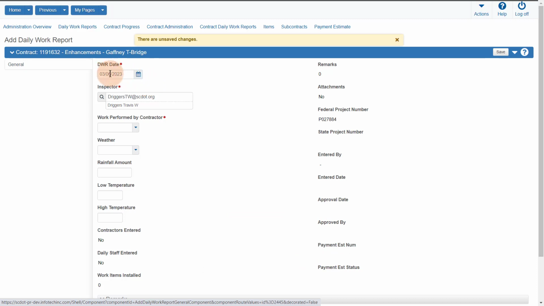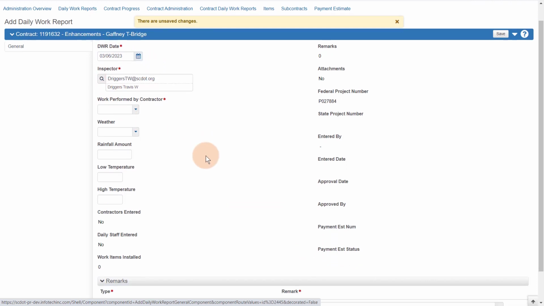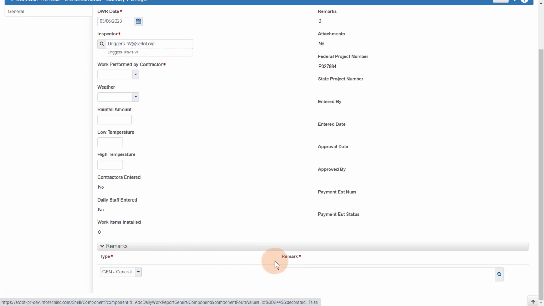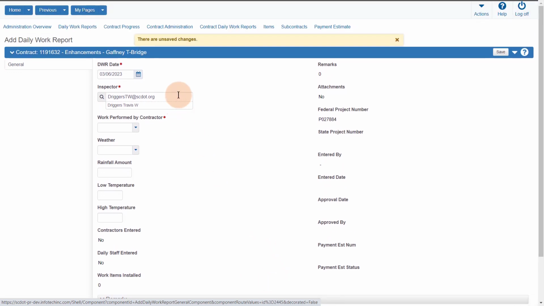The DWR date, inspector, work performed by contractor, and remark fields are required. Enter the correct DWR date. Indicate whether or not work was performed by a contractor by selecting yes or no. Enter the weather information.